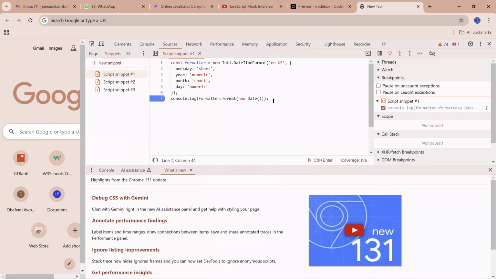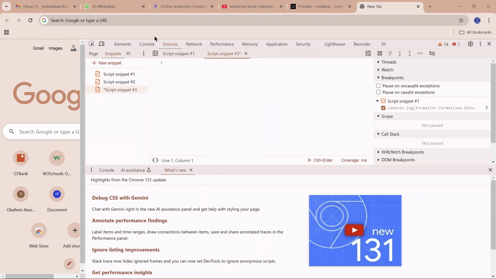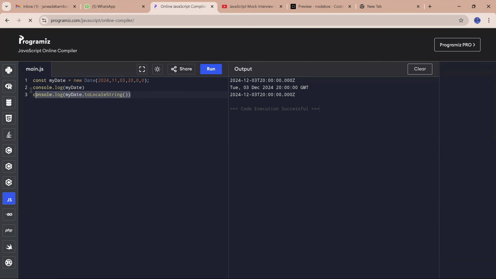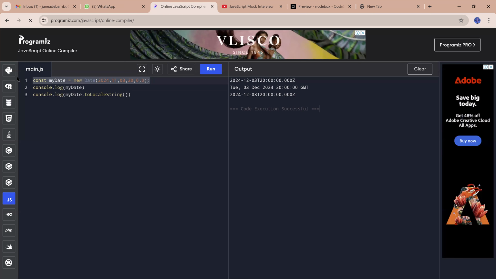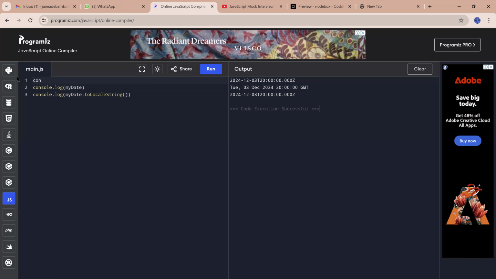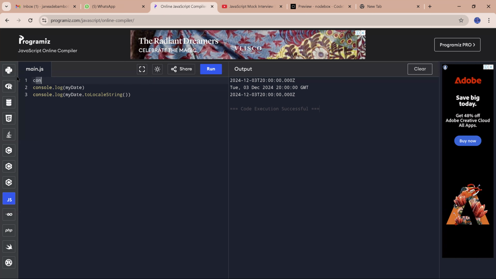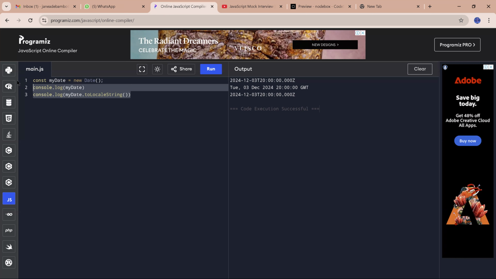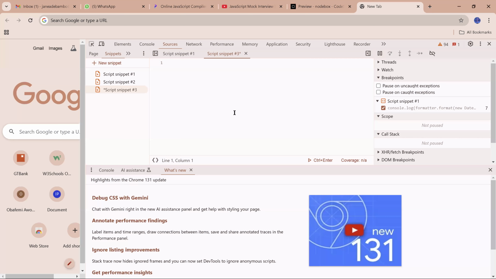So let me delete. Okay, let me see. Can I use another one? Okay, yes. Let me delete this one. So I can remove this first one and I'm going to replace it. Okay, I shouldn't have done that. Let me just undo. So I'm going to remove the argument. Then let me copy this snippet here.